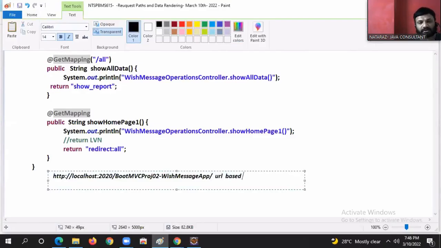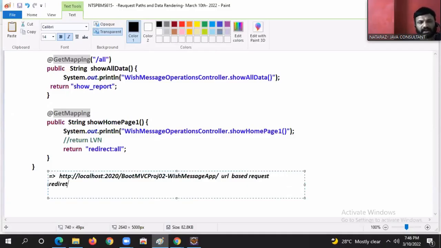URL based request first goes to the show home page one method.